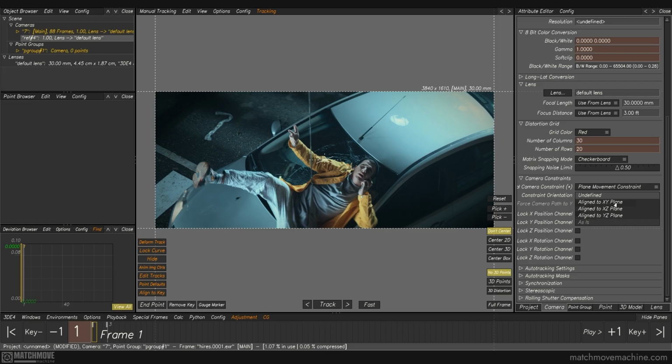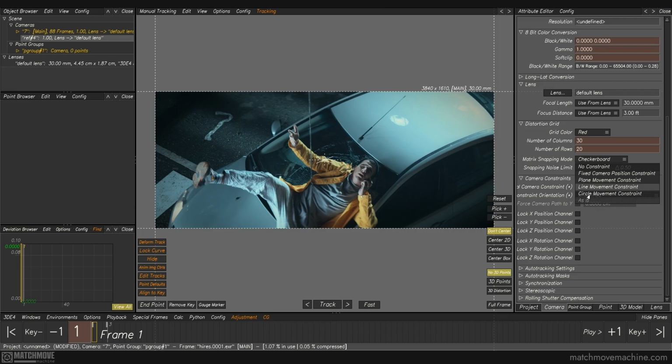For example, XZ. That tells the solver the camera moves forward, backward and side to side, but it doesn't move up or down. Again, the more information we give the solver, the easier it is for it to solve the scene accurately. Linear camera movement is similar, but here we exclude 2 of the 3 translation axes. That means we're telling the solver the camera only moves along a single axis. You still select a plane in the UI, but what you're really doing is telling it which axis lies within that plane and should be used.